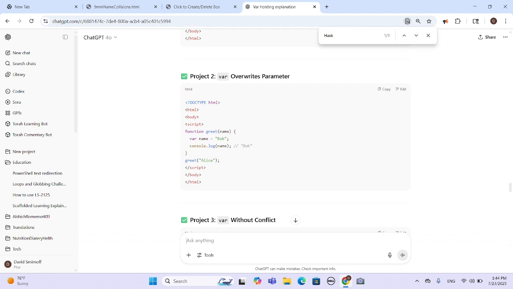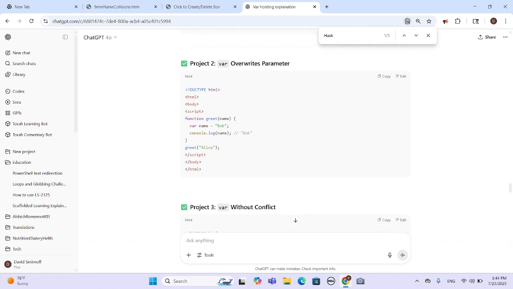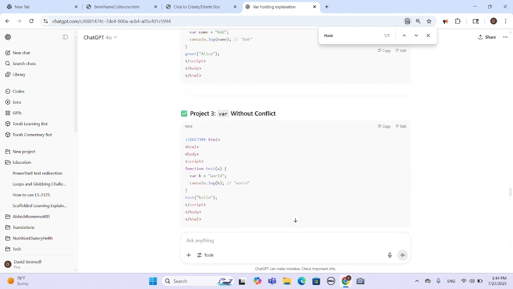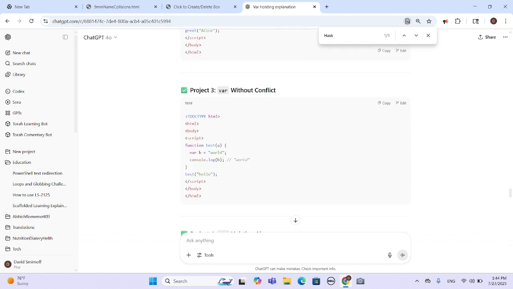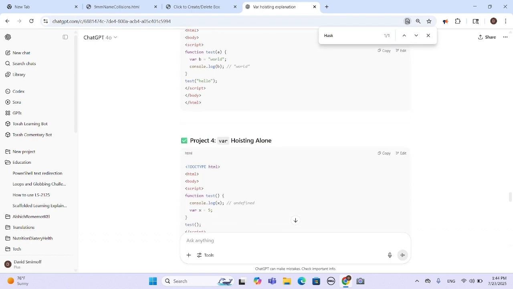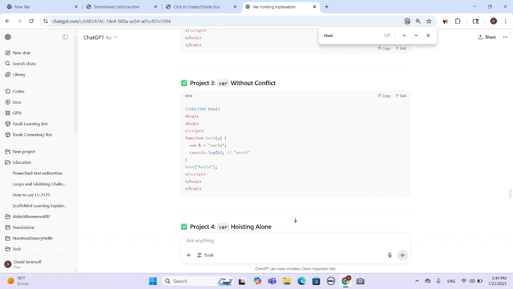Project 2, var overwrites parameter. Var without a conflict. Dang, that's crazy. That's crazy how this works. Var without conflict.